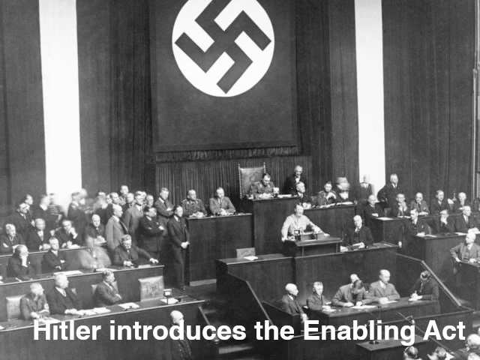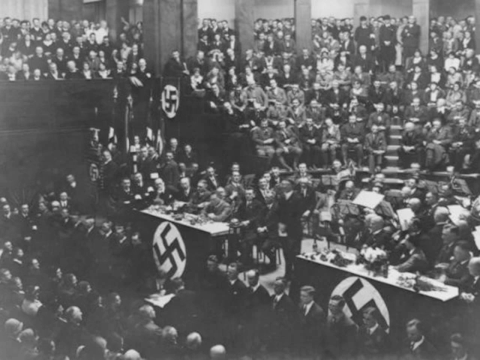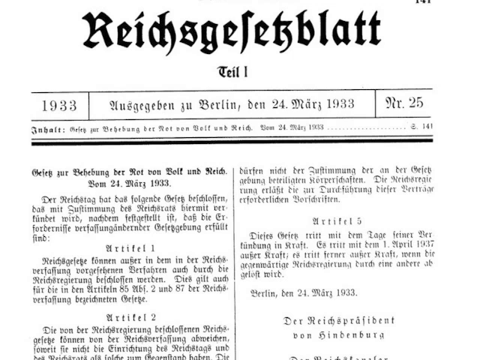So the Enabling Act was written to run for 4 years until the emergency was over. But of course, since Hitler was going to control the Reichstag, as we shall see, it was renewed in 1937 and 1941, and probably would have been done in 1945 if everybody wasn't already dead. So Hitler has essentially become the ruler of Germany, although he still has to keep Hindenburg happy. And Hindenburg didn't like Hitler, didn't really like what he was doing, but had been convinced that the only way to maintain the current regime, that is to keep the communists out, was to do what Hitler was doing.